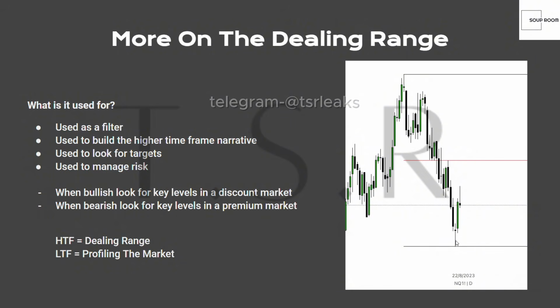Let's say this is a daily, you would drop down to an hourly. Look to profile the market. Either an hourly or 15-minute is allowed. So the lower time frame to profile, if we are ranging right below the daily key level, which can be this order block right here, daily key level, ranging below it, we would manipulate into the key level and then reverse down, expand downwards. So that's how you would profile on the lower time frame and use the higher time frame to create the dealing range.